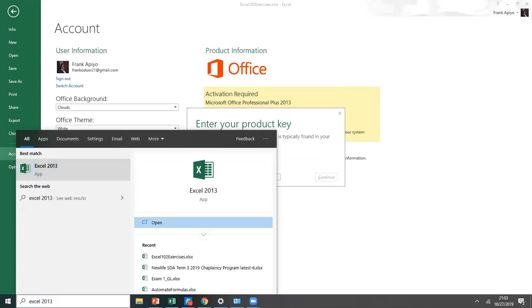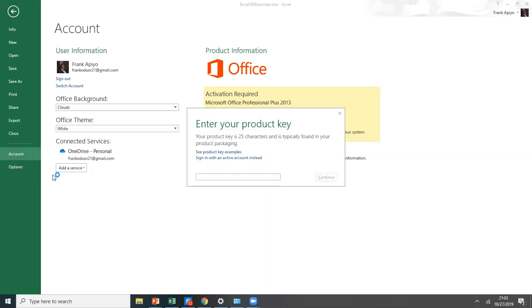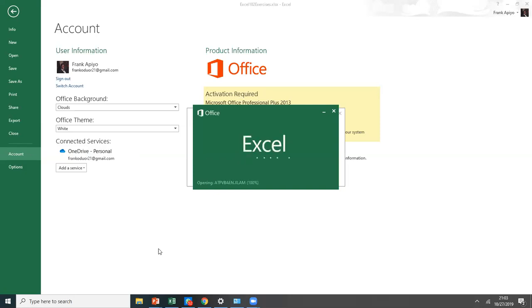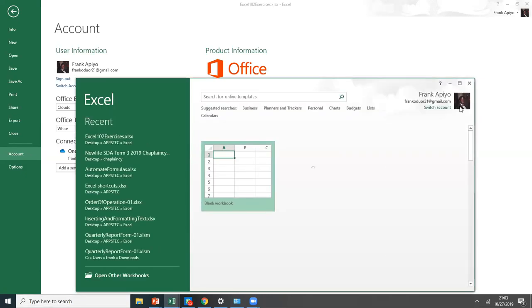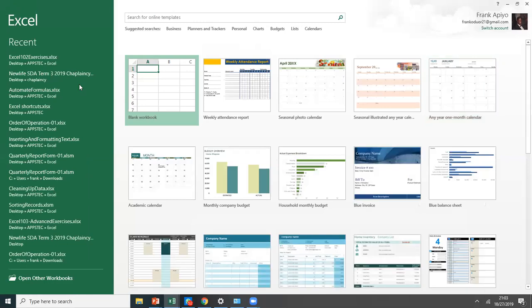You can press the left arrow key to complete the word as it's suggested on the search bar. Then now I have my Excel 2013 as highlighted there. Then I'll simply click on it and we wait for it to open up. So I have my Excel splash screen. Now it's ready, and you can actually see a list of my recent files that I've used on my computer.